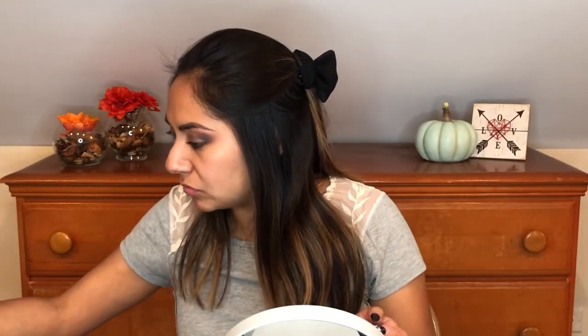The blending eye brush, just a little brush. This is the Elf. It's by Elf. So I'm gonna dip my brush into the black eyeshadow of the palette down here. And like I said, this shadow was kind of a dud. It wasn't picking up a lot of color. So I had to scratch off the surface, and now I feel like it does okay. So I'm gonna take that, just pack it into this corner. Gonna bring it in a little bit just to deepen that look. Do this on that side.